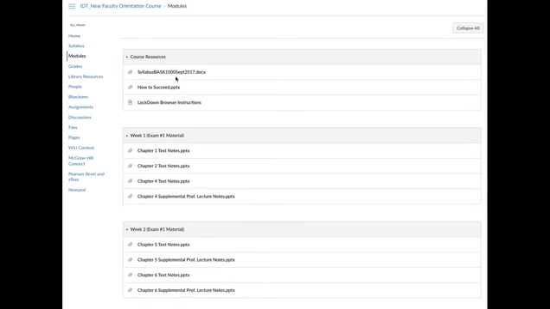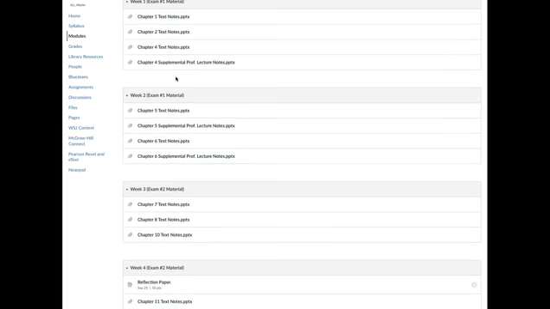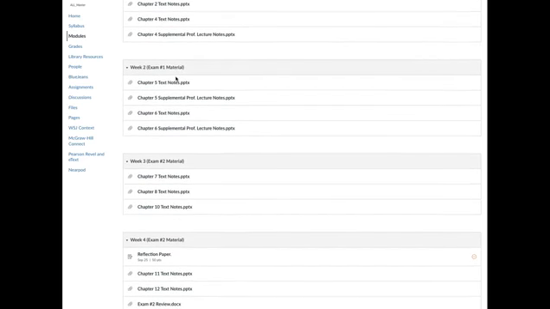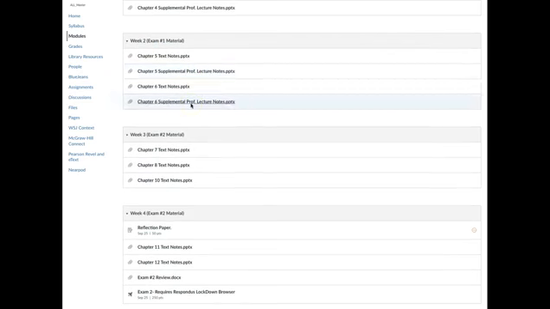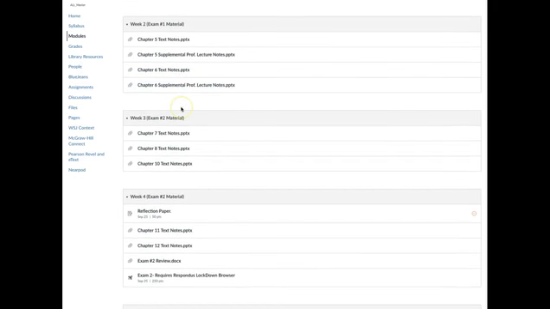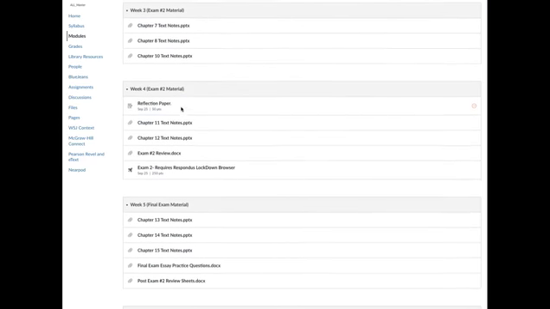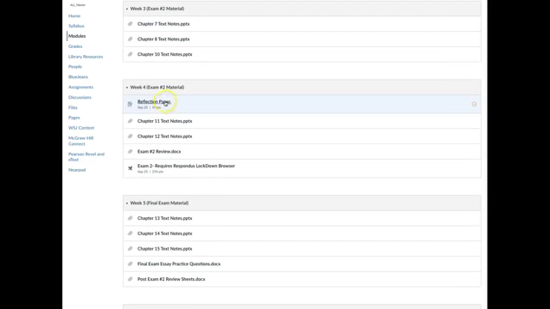So we talk about the importance of adding everything to the modules, making sure things are published. We say if it's green, it's seen, to remind professors, or to be able to visualize what's published and what's not. And that would be pretty important to have your exam published. We're going to move on through week 3 and week 4, and we have our first non-exam assignment, which is a reflection paper.